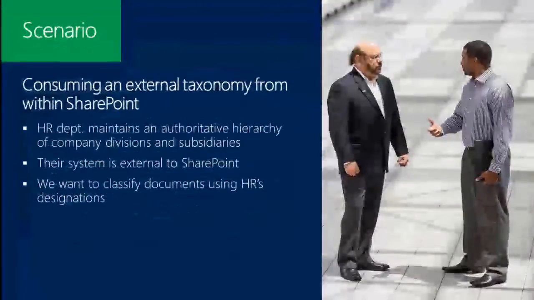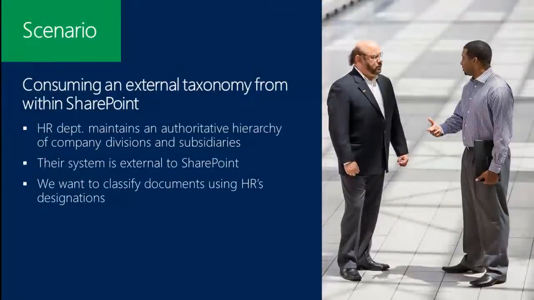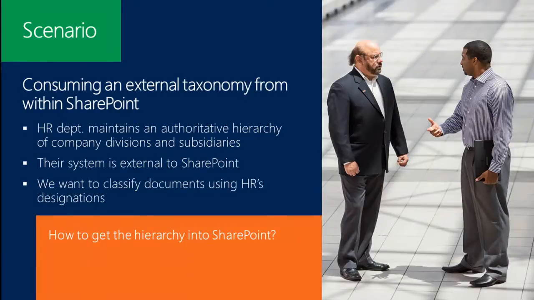Okay, let's talk about coding. So in my scenario, we're going to be consuming an external taxonomy from within SharePoint. So you can imagine that, say, the HR department has an authoritative hierarchy of different company divisions and subsidiaries, and their system is not SharePoint. We can hope it's some other Microsoft product. And we want to classify our documents in SharePoint using the HR's designations. So how do we get this data into SharePoint? This would be the starting point for somebody who wants to interoperate or import data into the taxonomy.